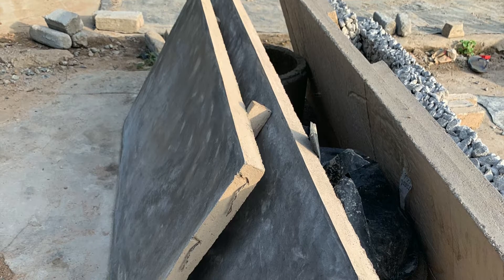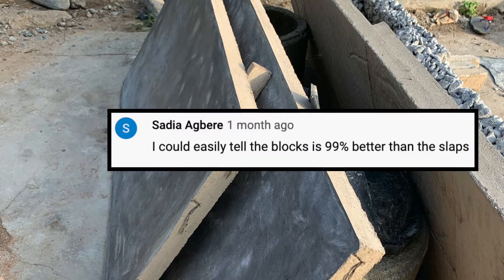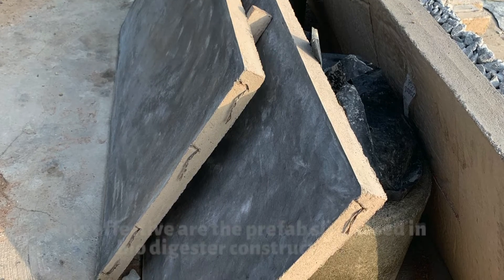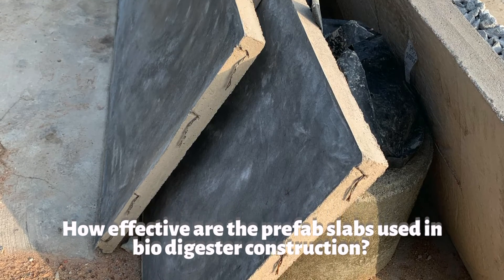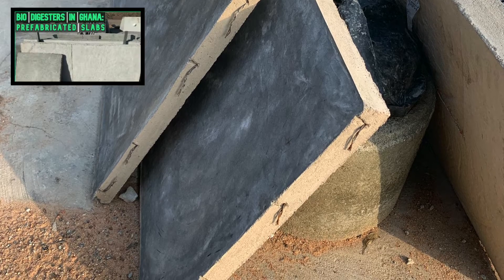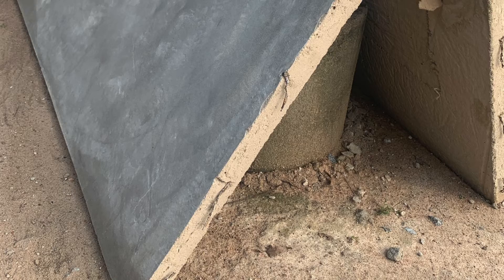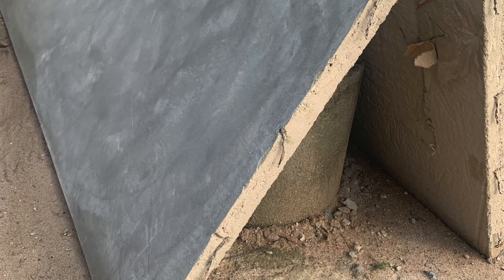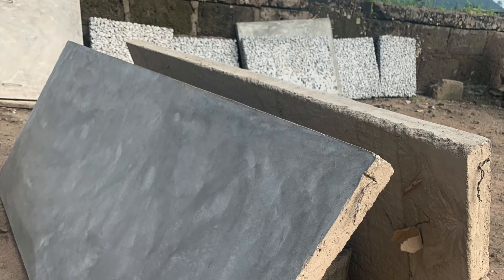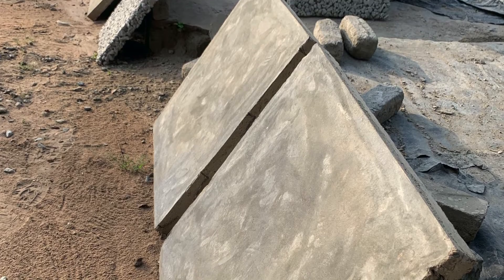I've had a few comments about how strong the prefabricated slabs we use in biodigester construction are, and I've had to answer people saying that they work the same way — it doesn't matter if you are using blocks or precast slabs. I've given the advantages in a previous video, I'll leave the link up there. Basically, precast slabs are done with the prefabricated mindset: we have the quarry rows, the wire mesh, the appropriate cement mixture, and quarry dust for the construction.